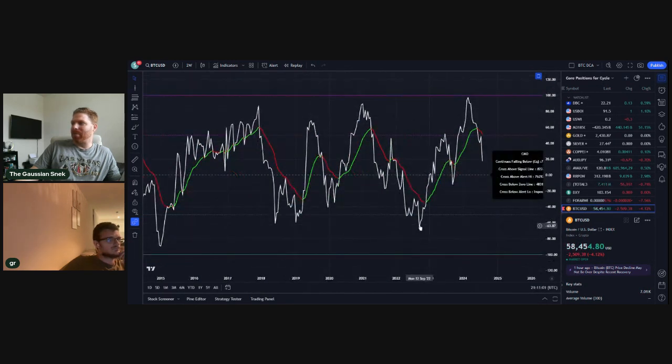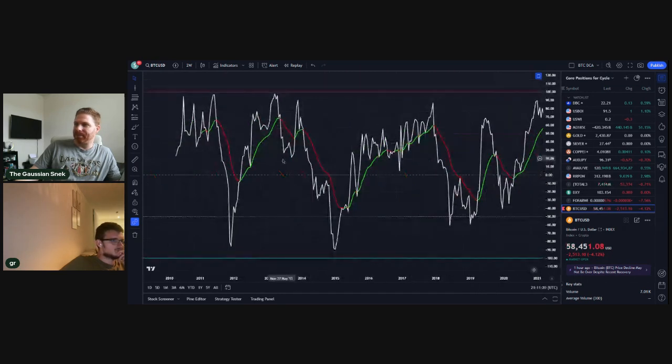We came from this bottom up here, again, a very insane move from September of 2022 to February of 2024 in terms of the upward momentum. So I think it's hard to say exactly what was going to happen, but I look at this, this is a red signal line. And you can see in the past, every single time we've gotten to this level, and this is something I've been talking about on the channel for a while, this was 2011, the signal line was red for a very long time.